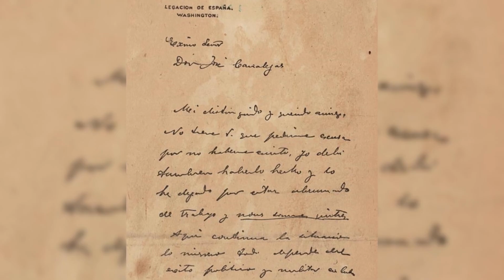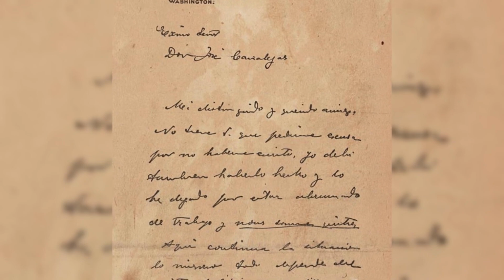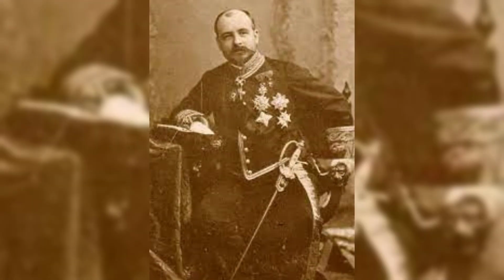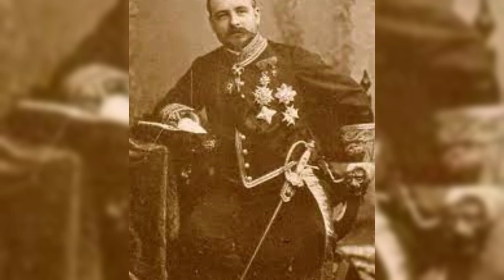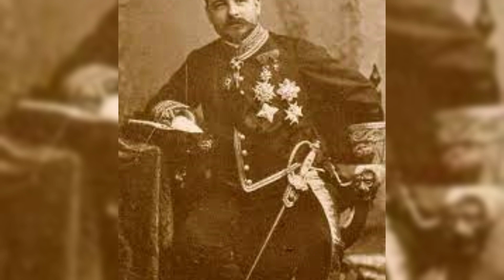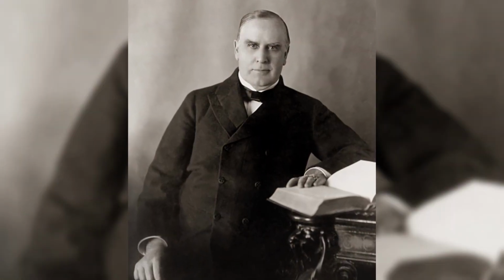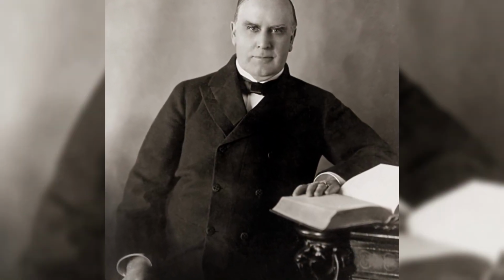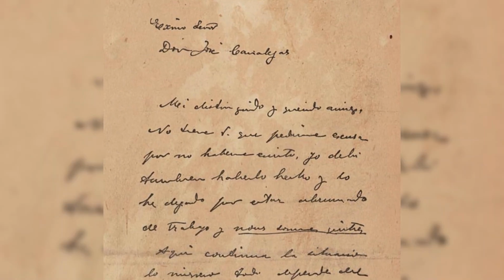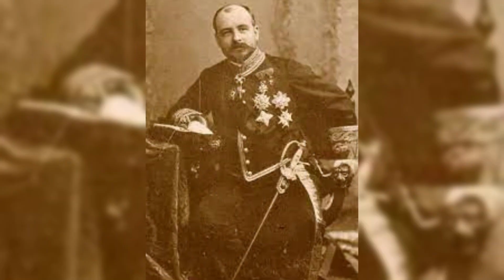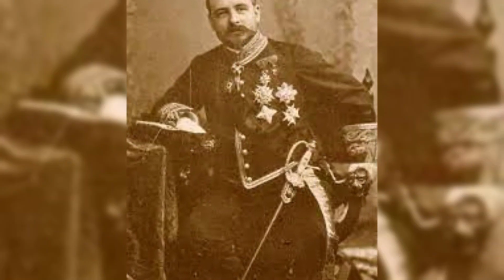The first incident was the publication of the Delorme letter in February 1898. This was a private letter written by Enrique Dupuy Delorme, the Spanish ambassador to the United States, to a friend in Cuba. In the letter, Delorme criticized McKinley as a weak and indecisive leader who was catering to the public opinion. The letter was stolen by a Cuban agent and leaked to Hearst's newspaper, which published it with a provocative headline, "The worst insult to the United States in its history." The letter caused a diplomatic scandal and forced Delorme to resign.